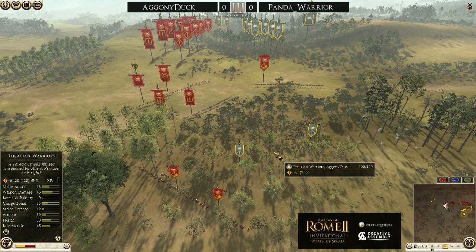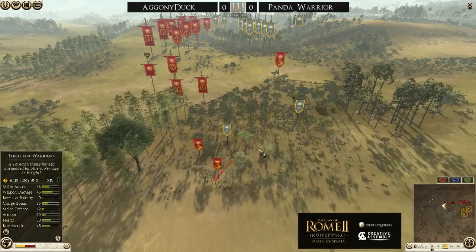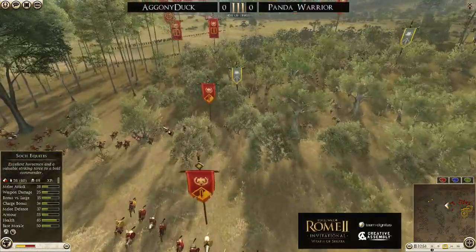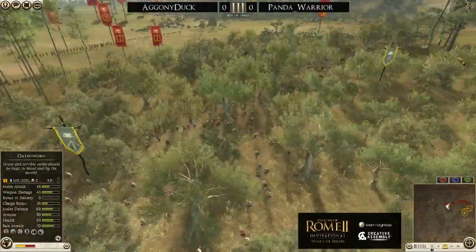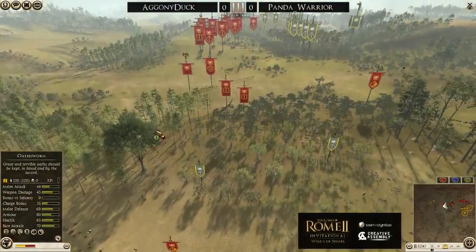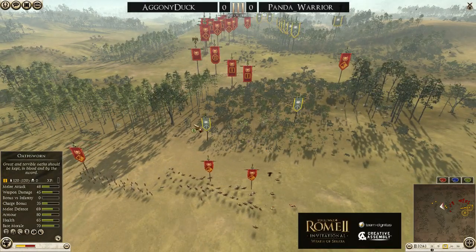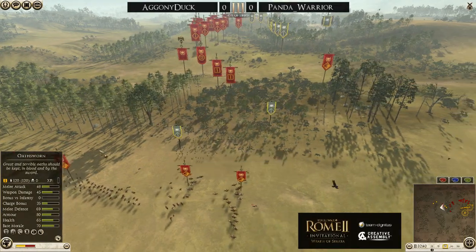Definitely not. Soki Equites, just normal Soki Equites, don't really have the best charge. And funny enough, the Thracian Warriors actually take me back to the Walko Raider unit in Shogun 2. I don't know, in my head they feel similar. But here we go. They're actually going to be pushing the cav outside of the forest right now, and I don't know if they should really be doing this.